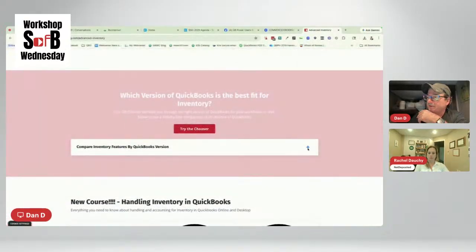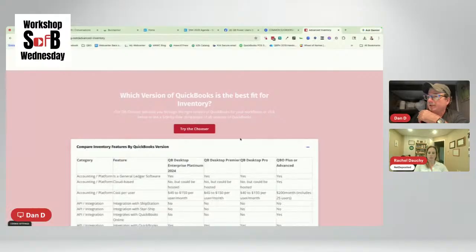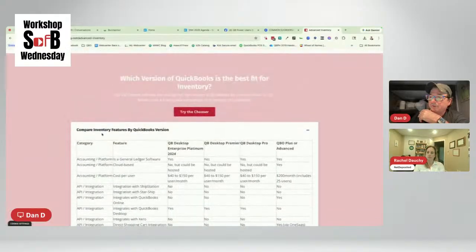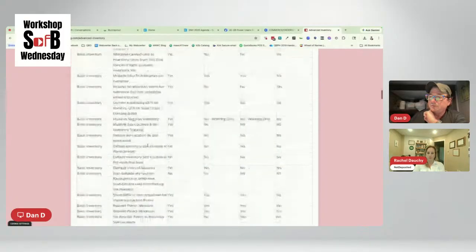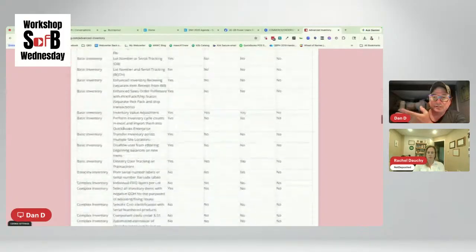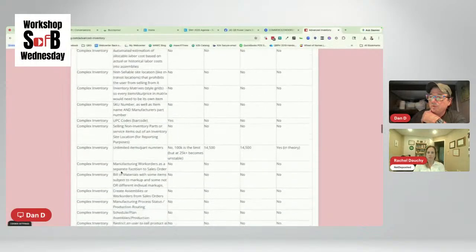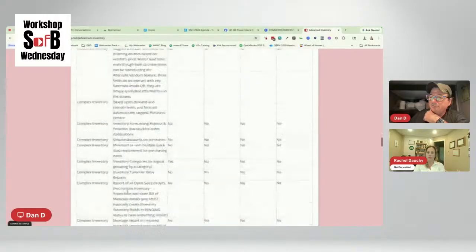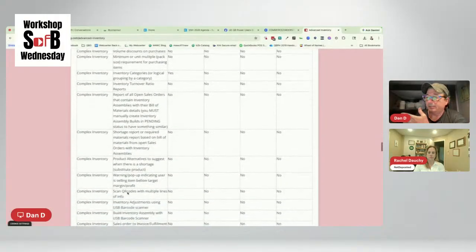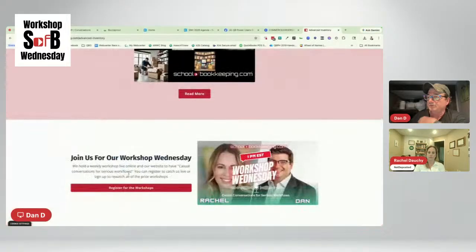But down here is a really cool resource, which compares your inventory features by QuickBooks version. If you scroll through, you can see on the left side anything that might be of interest to you and your business, like complex inventory, product alternatives to suggest when there's a shortage.